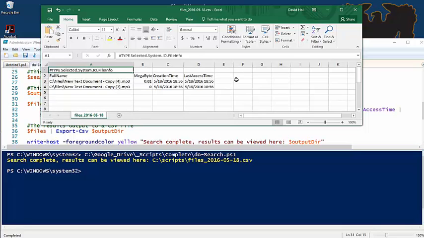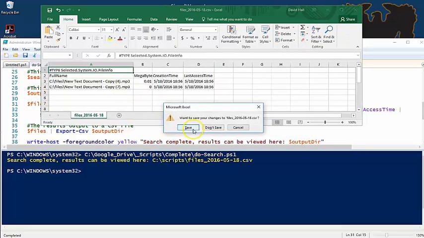So there's a couple uses I found for this. If you want to periodically check your file share, your NAS or your SAN or whatever file share or file repository type that you have, you can run this every once in a while to see if users are putting large files that maybe you have policies against those being on the file share. You know, this is a good way to check that stuff.